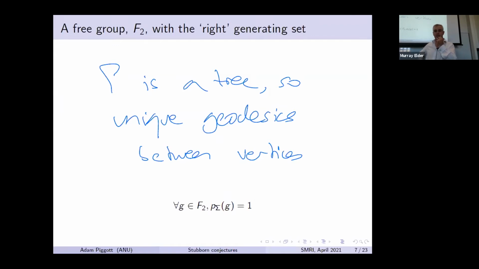All right, so we can start to think about what Pascal's function might be like in other groups. Of course, it depends on your generating set, because if you mess with a generating set, you create new ideas of shortest paths, and you change the behavior of how many geodesics there would be, and so you change Pascal's function for your group. So if you've got a free group, then with the right generating set, the undirected Cayley graph is a tree, so there are unique geodesics between vertices. So the Pascal's function is identically one.